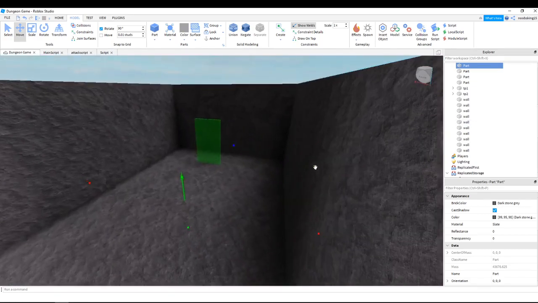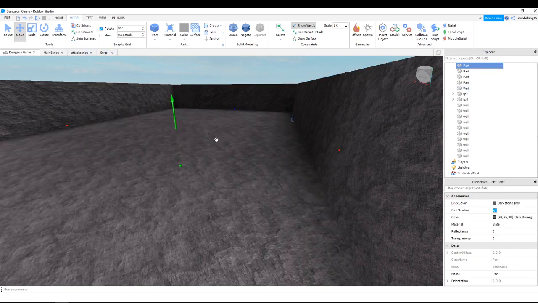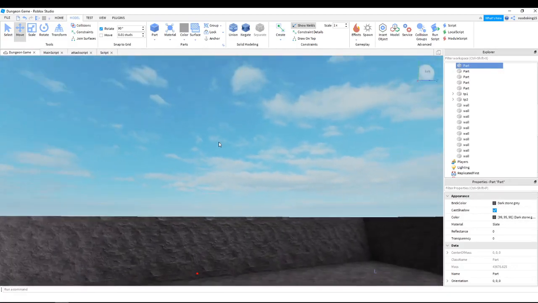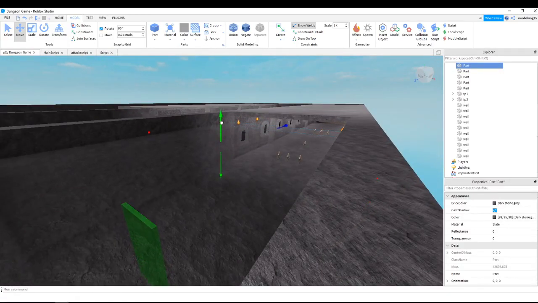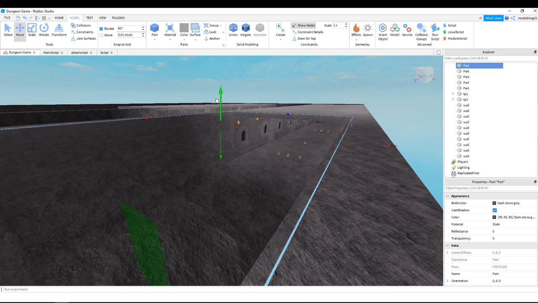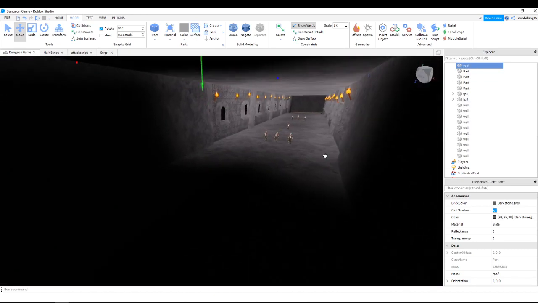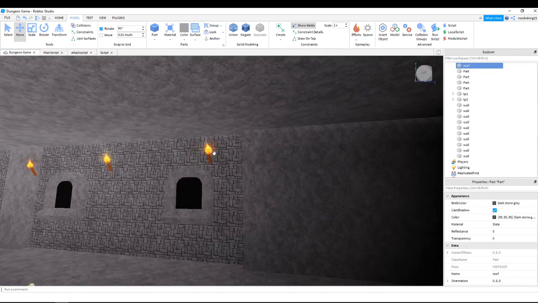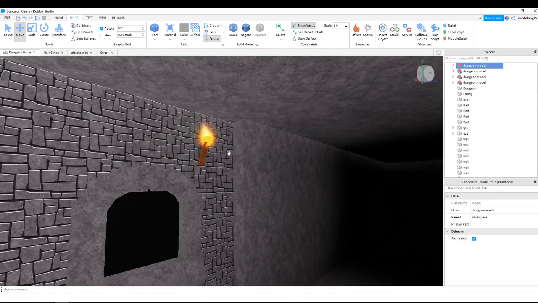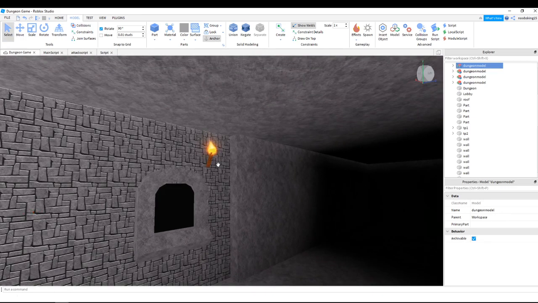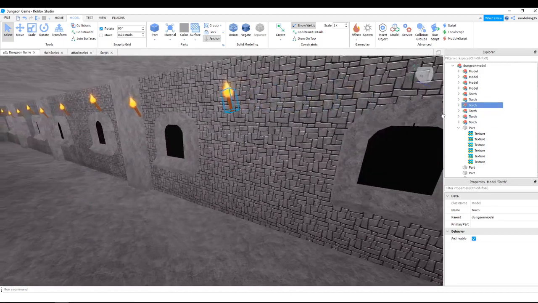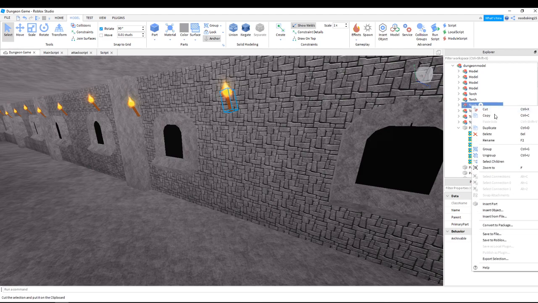So I might duplicate that, and that can be a roof. Alright, so it's going to be quite dark. So grab a torch. Bit hard to find a torch, is it? Oh, that was it. I was lucky. Duplicate.